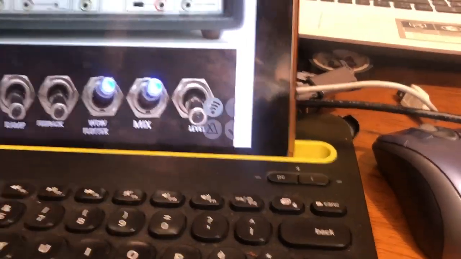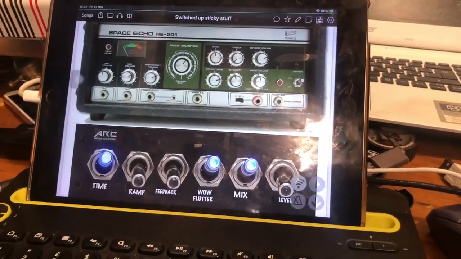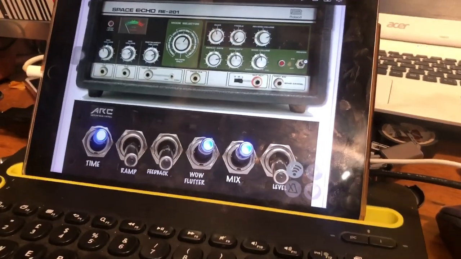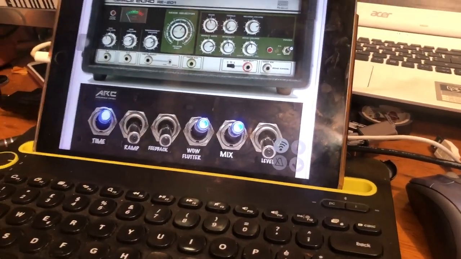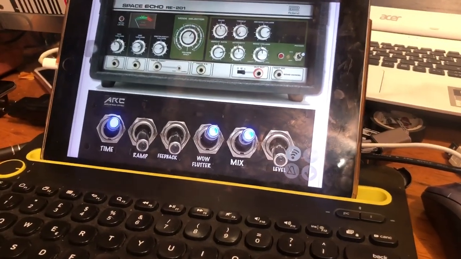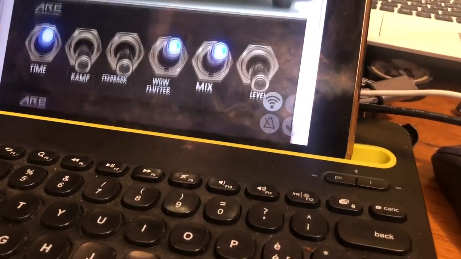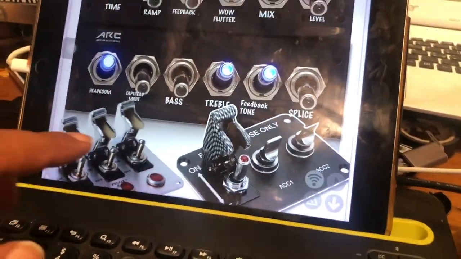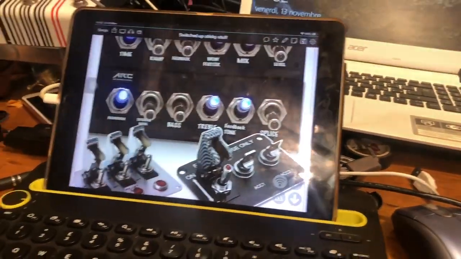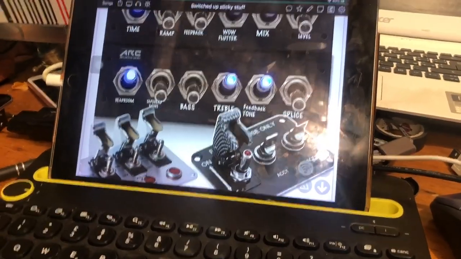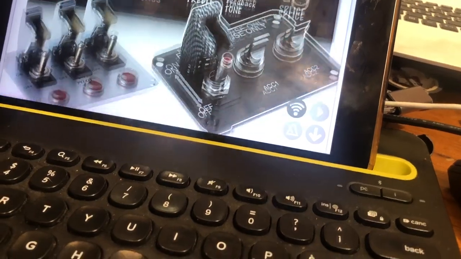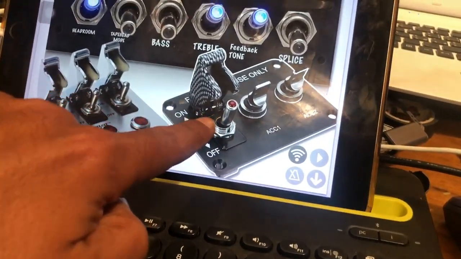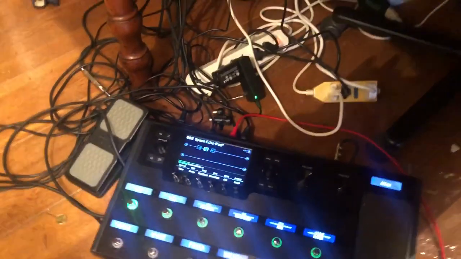So, a lot of general faffing about, but where would you see a candidate for this? Any kind of effect that is actually more of an instrument. This thing has been used since the 70s by Pink Floyd, by all kinds of people. Pretty much any kind of music I like, this thing has been used in its production, even live on stage. So check this big massive switch out. I've got that, whack, hit it. She turns on and off.